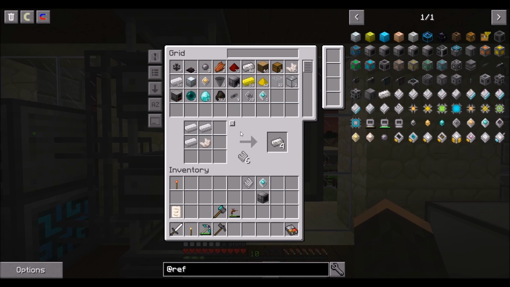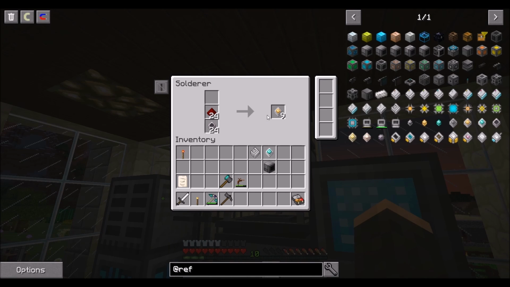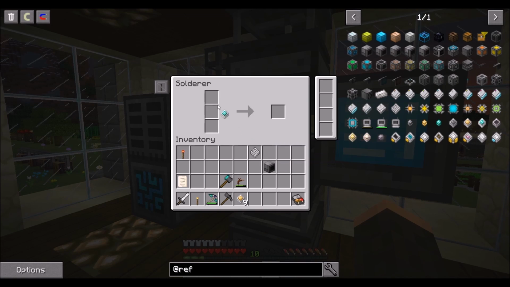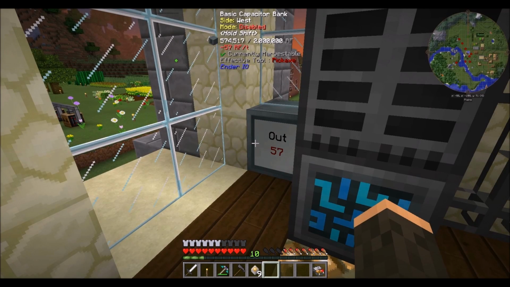I guess I should show you how to make patterns. They're not super cheap, but they're not overly expensive either. There's some glass, some redstone, and some quartz enriched iron. So we need to go put this in one of our crafters here. I was crafting up some more improved processors. Let's go ahead and put you in there, and you in there, and you in there. Let that start crafting up. Sometimes this isn't registering right. Now it's registering correctly.